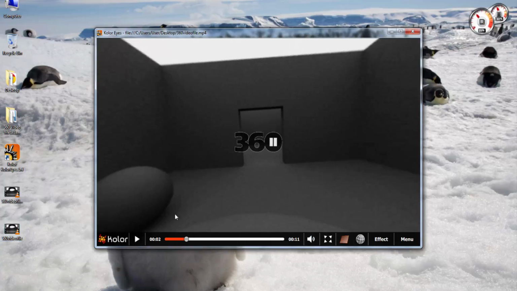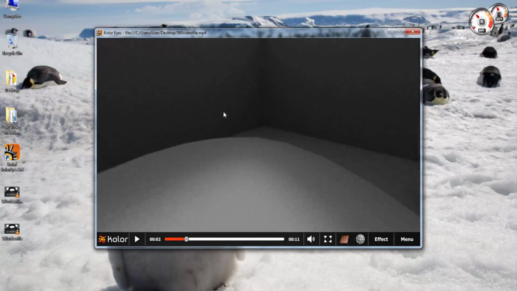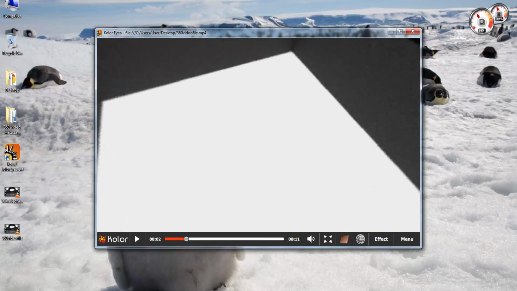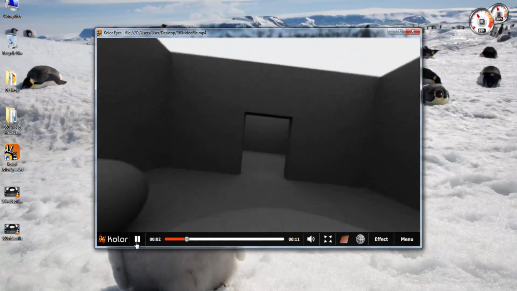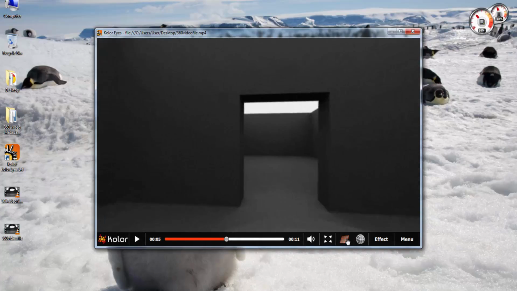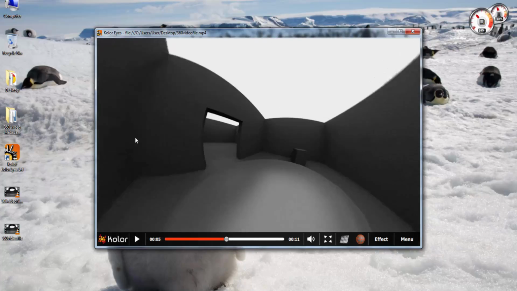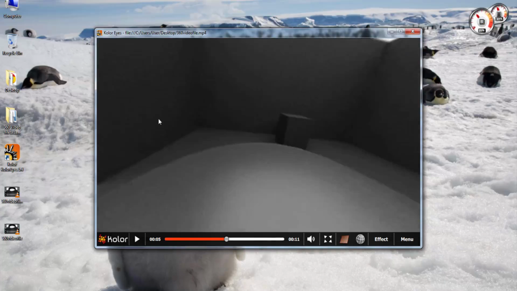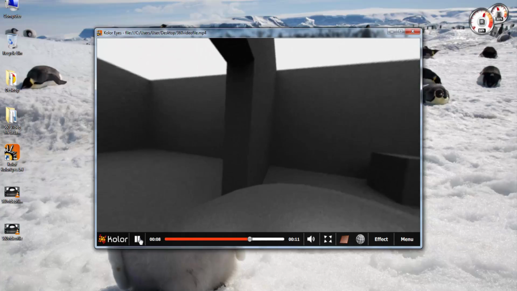If I pause this video, you can see I can actually rotate it, and we can see the backside. This is the head of our character. This is the ceiling. Let's play, let it go again, and let's move. There are actually two options here. You can see this is like spherical, and this is like you view things in the real world. So let's go again.